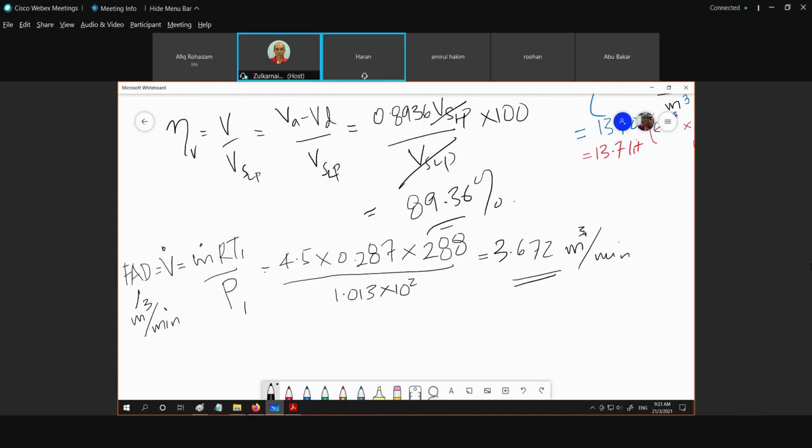Okay. So as far as the volumetric is concerned, as far as the FAD is concerned, it's only applicable untuk low pressure compressor, ya. Untuk high pressure compressor tak ada volumetric efficiency. Untuk high pressure compressor tidak ada dia punya FAD. The FAD is only relevant for the low pressure punya compressor. And that's why I add up right here.